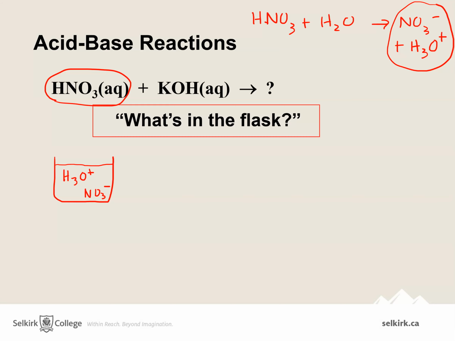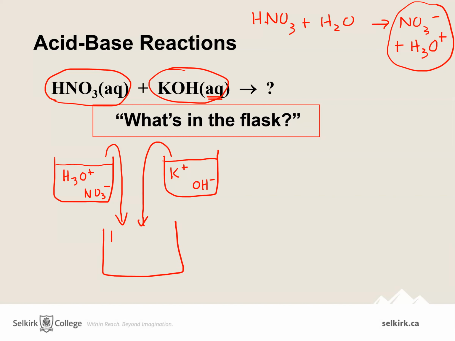All right, what's in my other beaker? I've got some potassium hydroxide, and the question I'm going to ask myself first is, is it ionic or is it covalent? I see metal and nonmetal, that's ionic. And it's also aqueous, it's dissolved in water. When I dissolve an ionic compound in water, I get the ions. So that's what's in my two reagent bottles. Now I'm going to mix them.